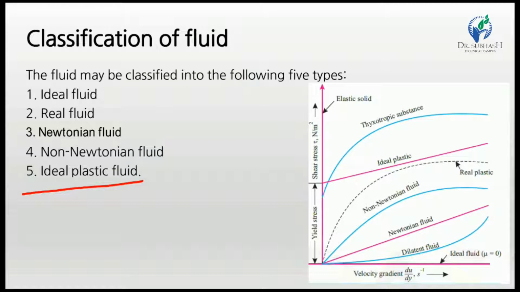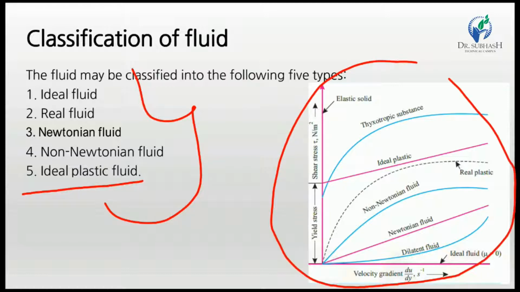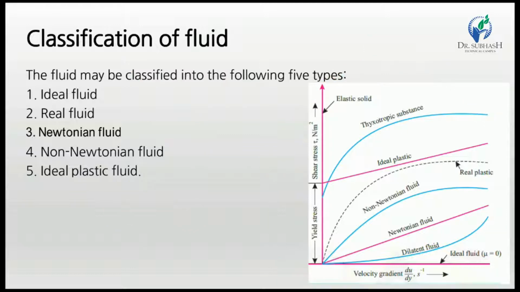Now, we can easily study the behavior of all fluids by the shear stress versus shear strain diagram or graph. Here in this figure, the shear stress versus shear strain diagrams of all fluids are combined together in one figure. So we can easily study all types of fluid, and differentiate the fluids and their properties. Let's start the more detailed discussion about these 5 categories of fluid.